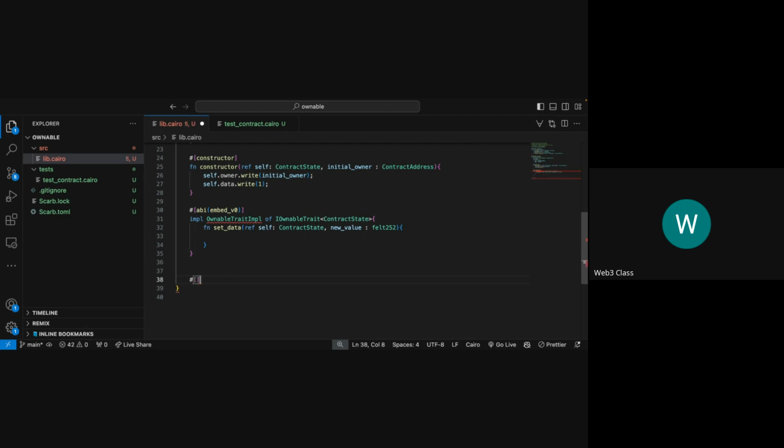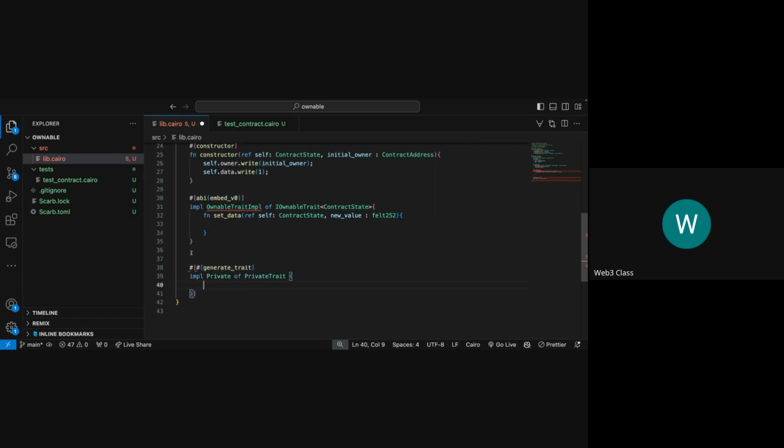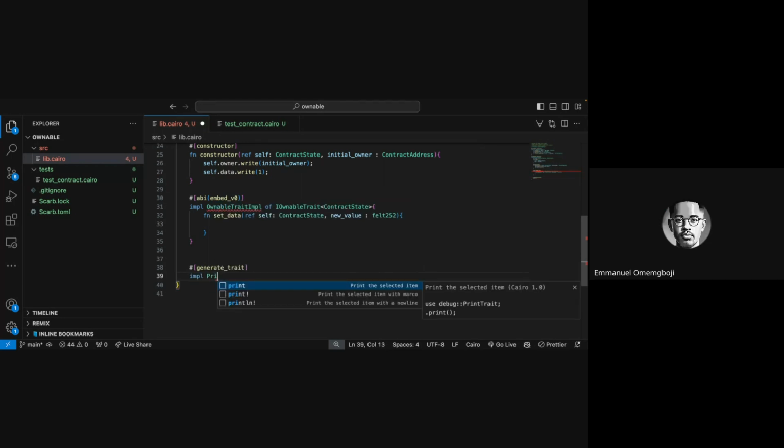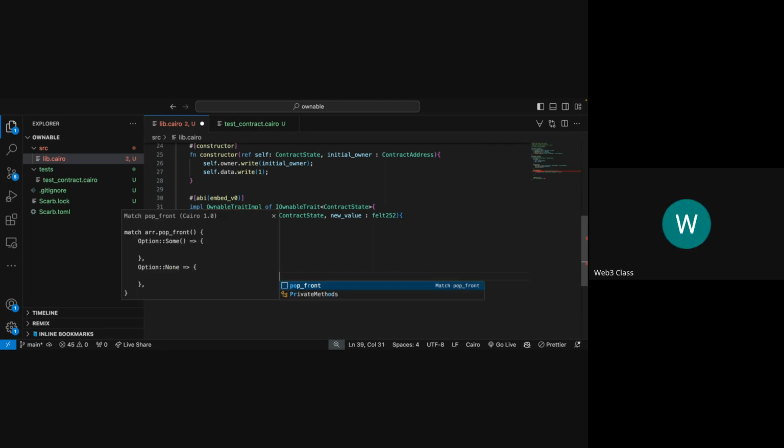We can use generate trait. So does anyone know the implication of generate trait? It's just for implementing an internal function or a private function. All right, thank you very much for that.